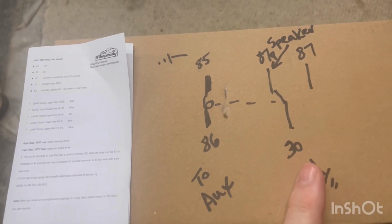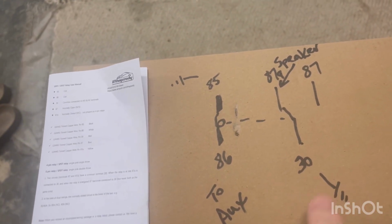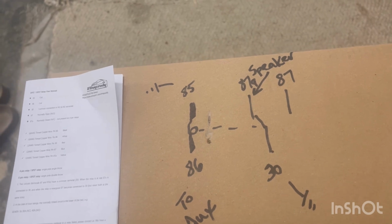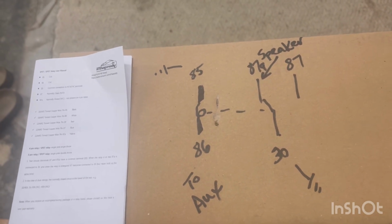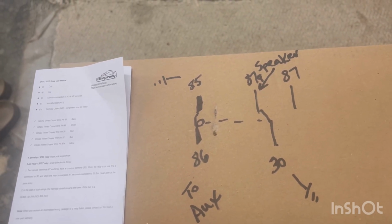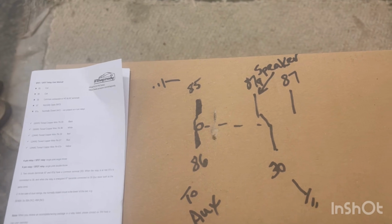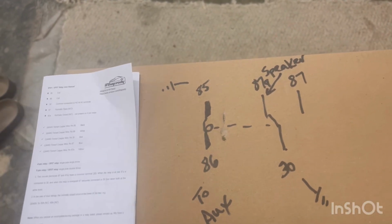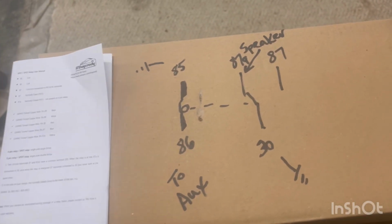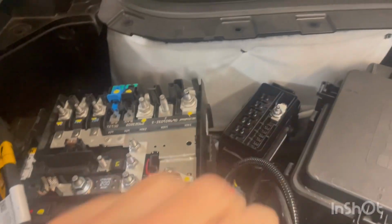Over here on the relay contact side, the 30 is the common. I'm going to put it to ground, so I'm going to switch the ground. And 87A is normally closed, 87 is normally open, so when it's de-energized, 87A is closed, and I'm going to hook that to the speaker's ground wire. And when I energize this coil, it'll open this contact, thus disabling the speaker. I'm not going to hook anything to 87, and it's going to work that way. So first step, I'm going to hook 30 and 85 together and take them both to ground in the truck, and we'll get started.